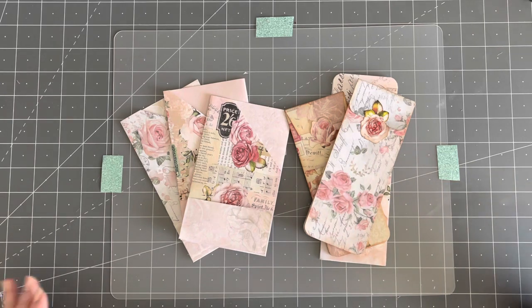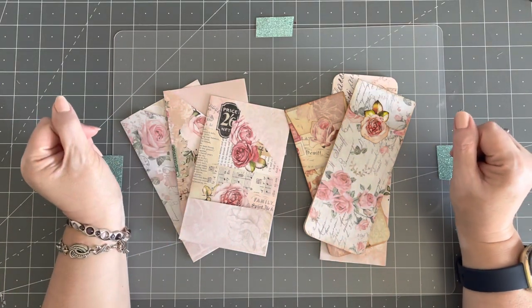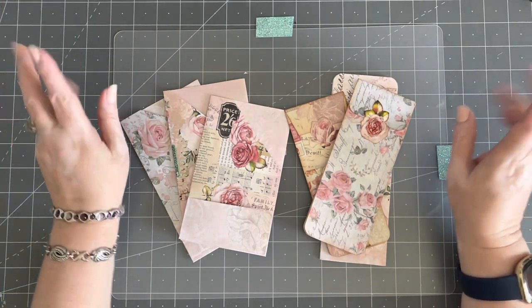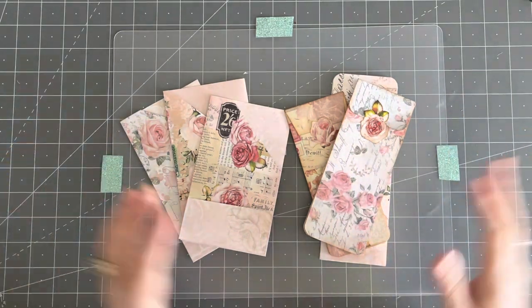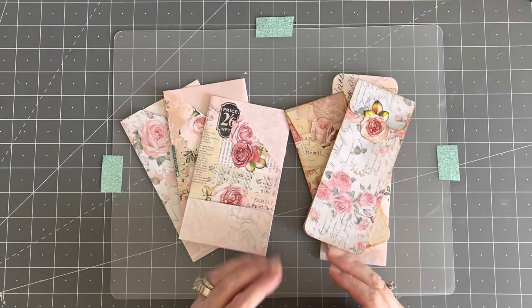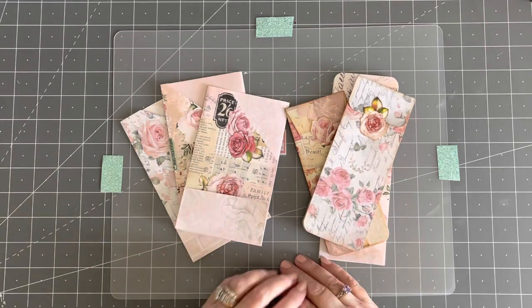I bought my cutting board and all that good stuff. I do have more tools coming in that I've ordered. For Mother's Day, my son usually gives me a nice Amazon card, so there will be new things coming — some tools I'd like to get. So we're going to go ahead and work on some ephemera. This is what I originally planned to do with my videos — do some ephemera on camera so you guys can see how I work.